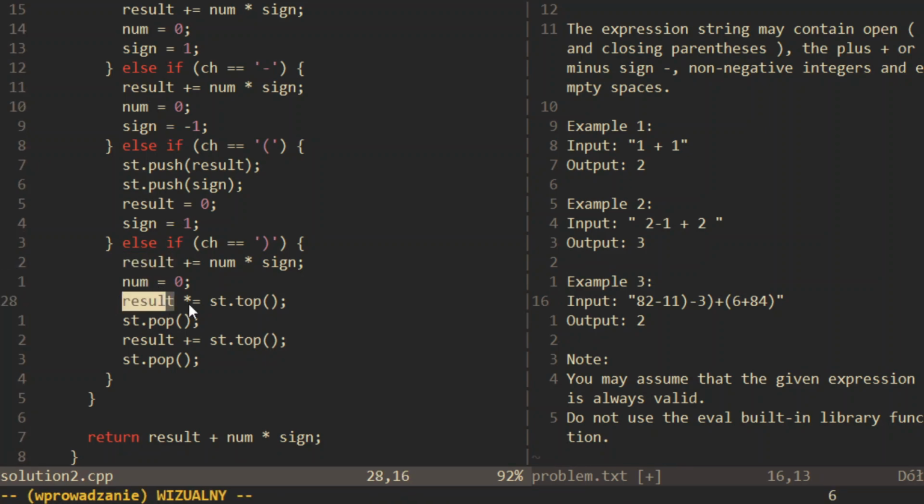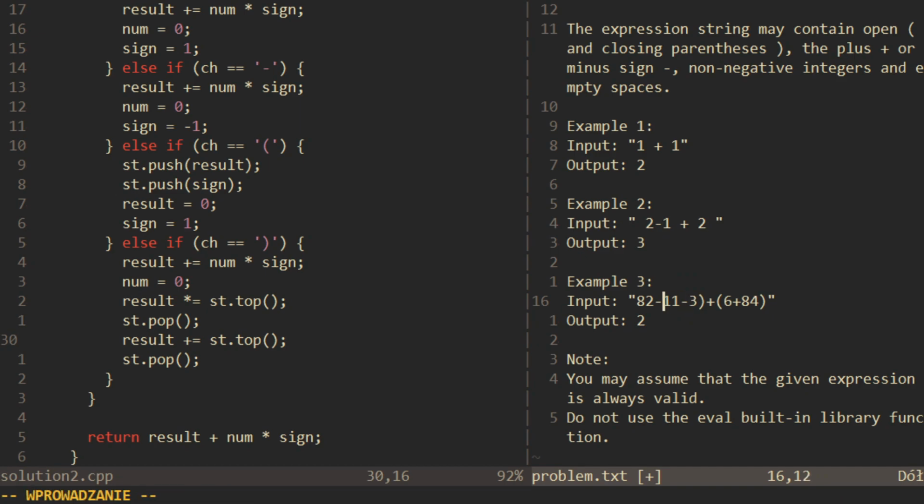The result is multiplied by the sign, because on the top we have a sign, so we multiply 11 by -1, so we have -11, and add the next one to the result. So we had 82 here, so we're adding 82 to -11, so we have the result 71. Yes, so this was the closing bracket.